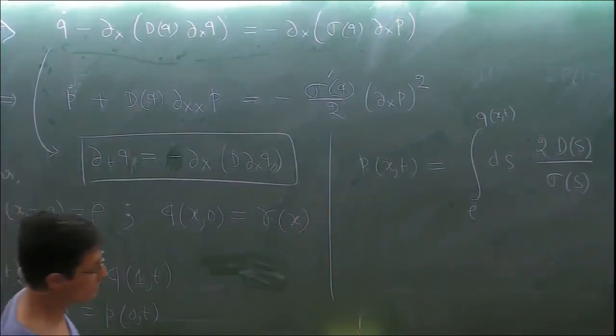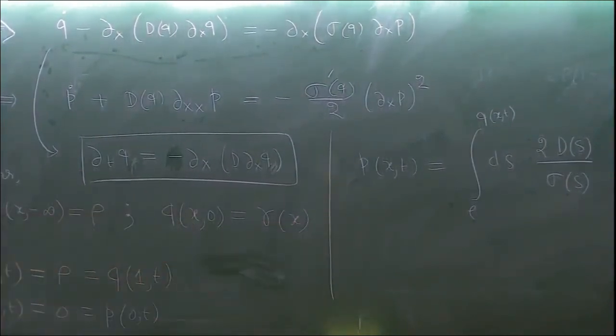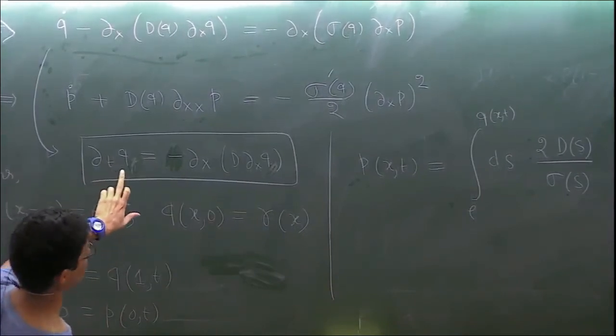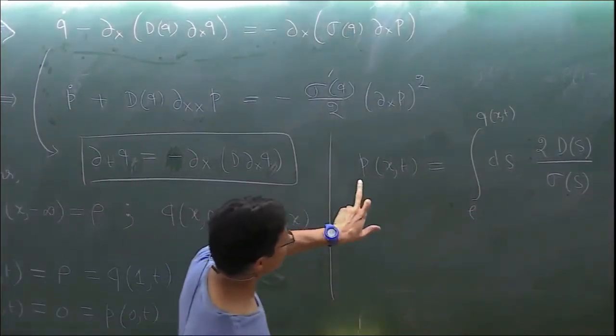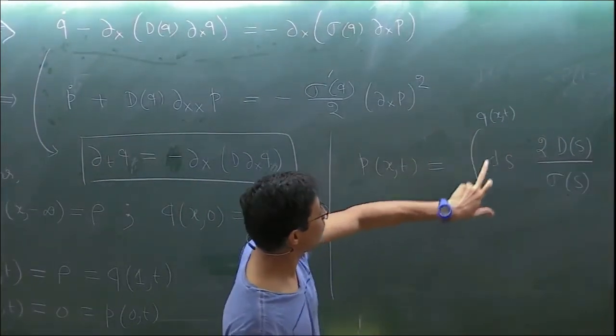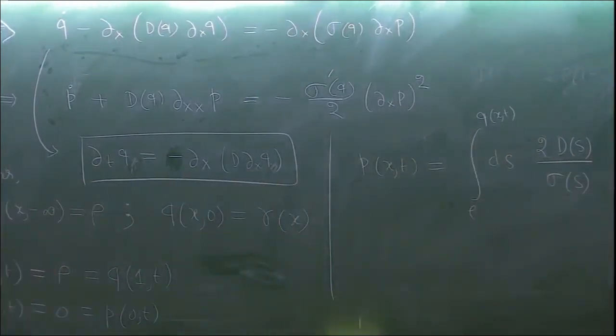Next thing I want you to check: if you take this equation and put it in this second formula, you will see that it automatically satisfies this equation. So essentially, from this analysis and argument, I see that my least action path is simply given by the solution of this Q, and P is given by this formula in terms of the solution of Q. Now we are almost done. If I have this too, I only need to calculate this minimal action now.